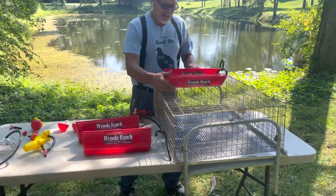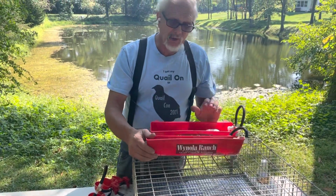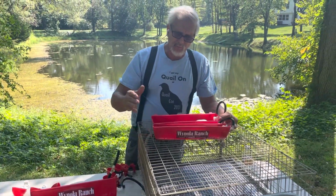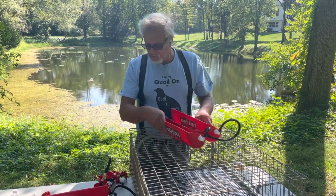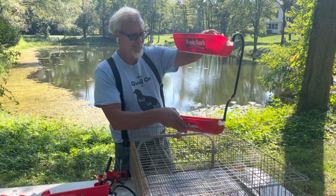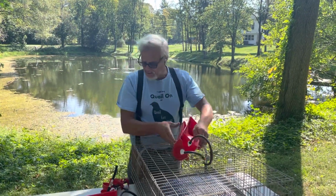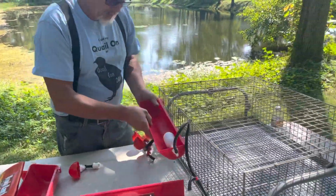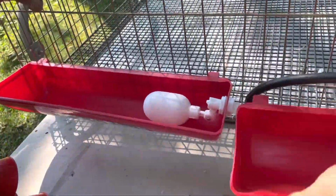These are the granddaddy of them all. This is what we have went to. Of course, we have very large colony cages. They're 2 foot by 8 foot, and we have these on the end. I think this would be one set up for a stacking arrangement, and you can just keep on stacking them. And this would be set up for, you know, side by side. You can't get any handier than that.